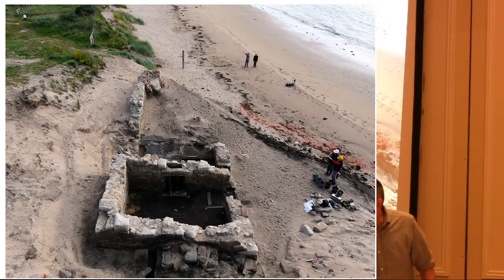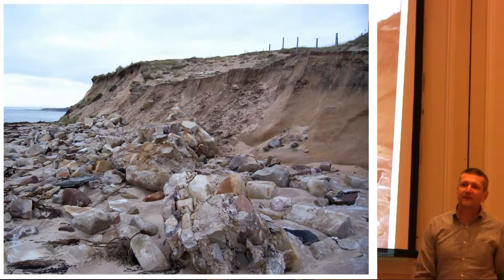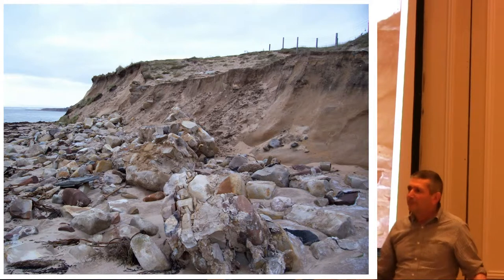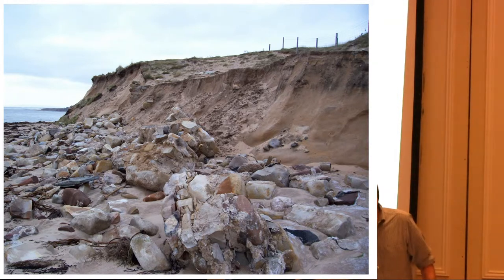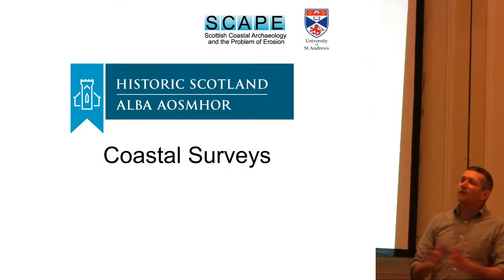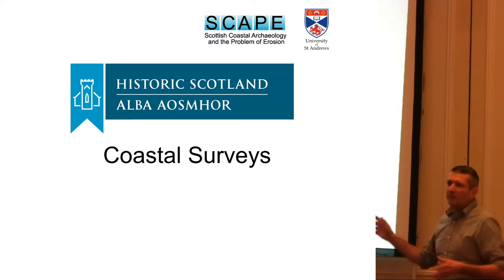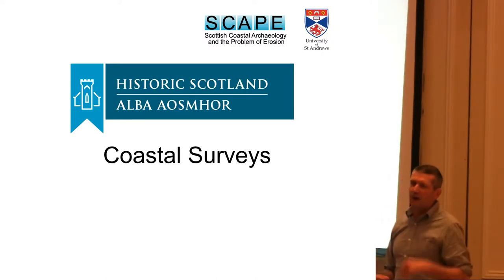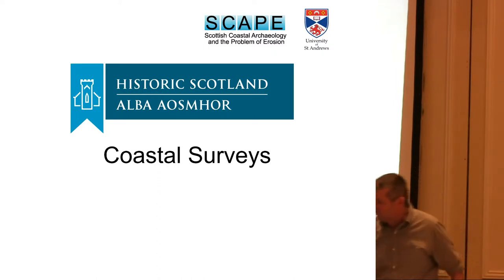The best preserved industrial building in the Highlands and probably the first building in Brora. That was in 2011, and that is the building as it is today. So we excavated Brora as part of a community archaeology project. We managed to rescue that information just in time. Now, for many years, we have been working with Historic Scotland, who have been the moving force behind SCAPE and many of the things I'm going to be talking about today.